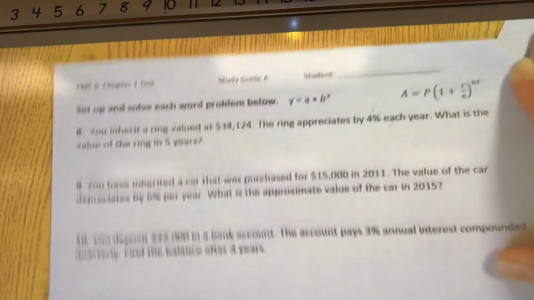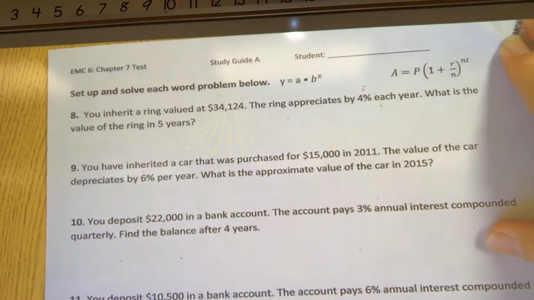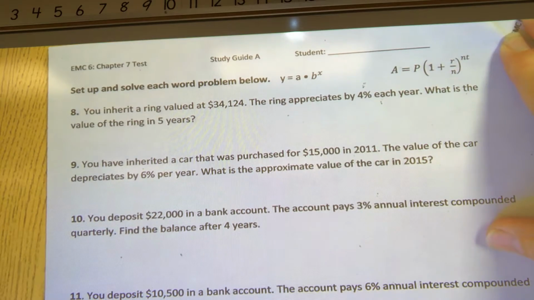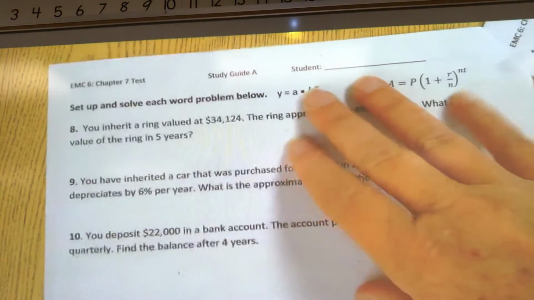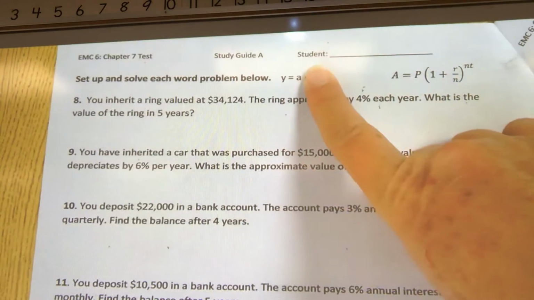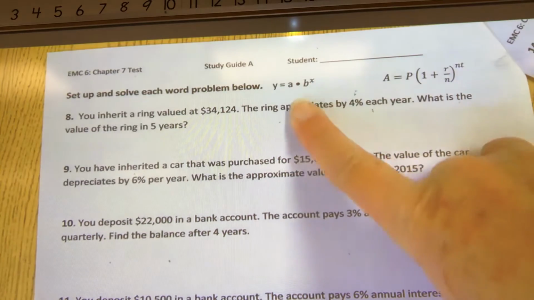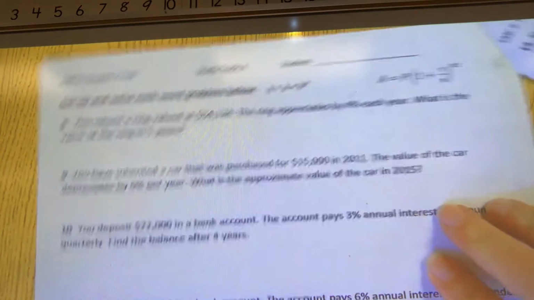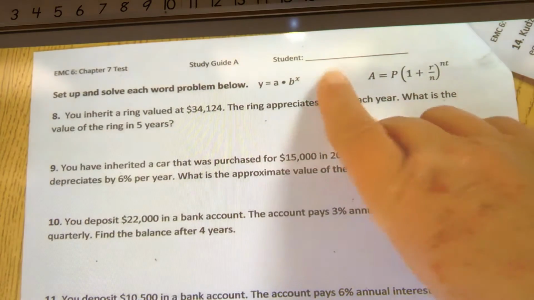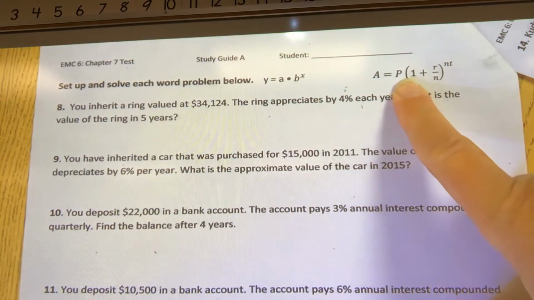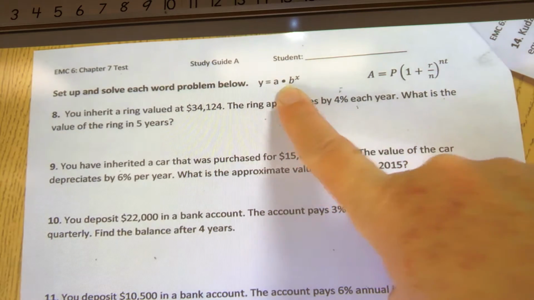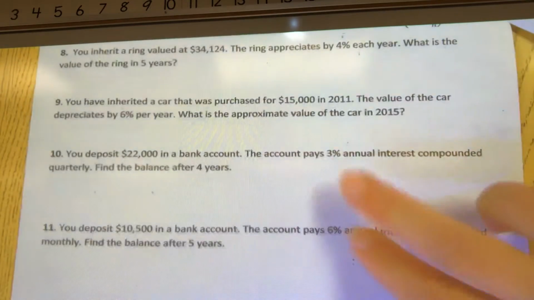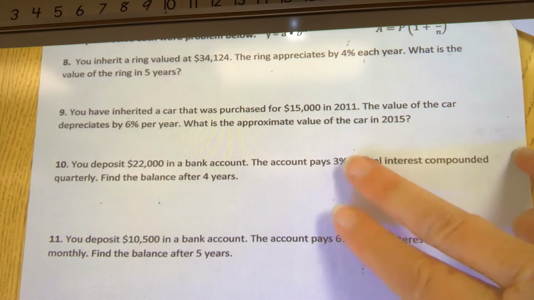This page is a bunch of word problems. It's 100% calculator driven, but you have to be the one that reads it to find the A, the B, the X. I gave you both formulas, just like I will on test day. Both formulas will be here, so you just need to know which one to use where. This is the banking one. So if it involves banking, you know this is the one you use. Everything else would use this one. So we have 2 banking questions, which is the same amount you would actually have in your test.